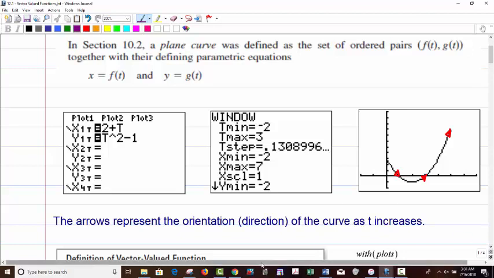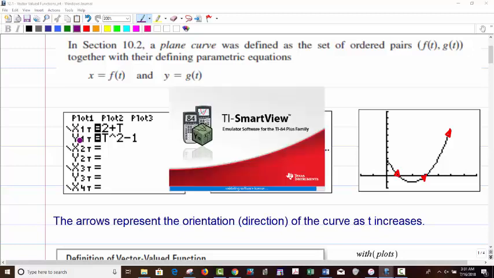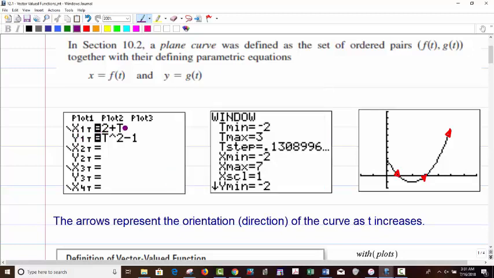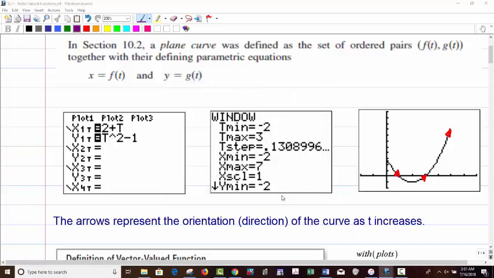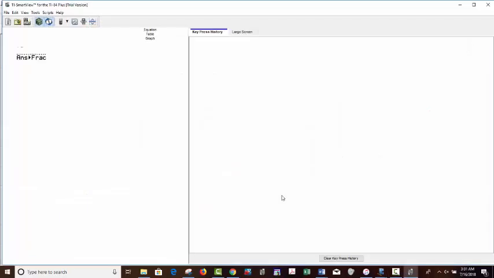But I'll just show you this real quick when this calculator warms up. You can put the calculator in parametric mode, and then when you use the same function you would normally use for y equals, it's going to bring up this pair of equations right here, and then the variable that you normally use that represents x will be t automatically when you put it in there. And the arrow represents the orientation, the direction of the curve as t increases. So sometimes it's important to know the direction of the curve.